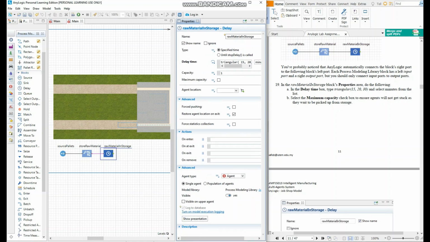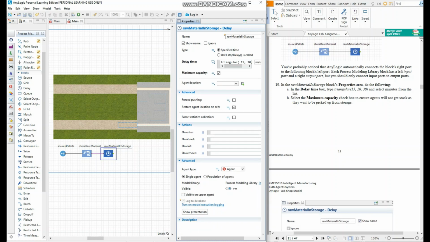Select the maximum capacity checkbox to ensure agent will not get stuck as they wait to pick up from storage. So we check the maximum capacity.